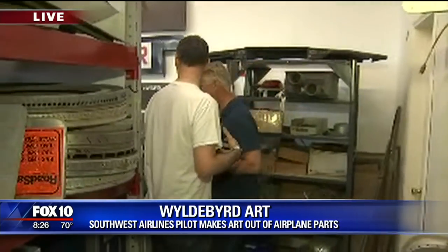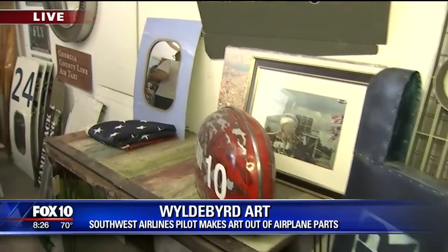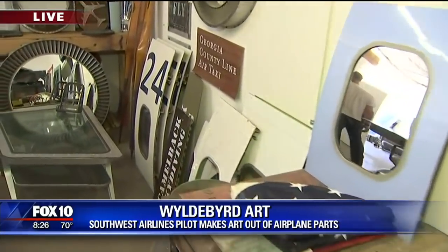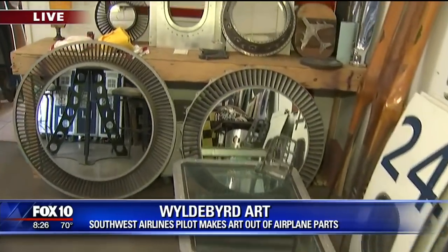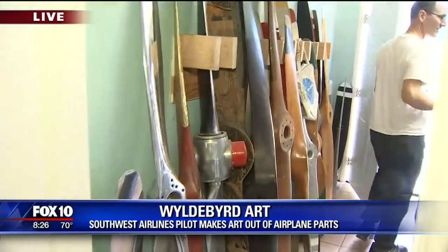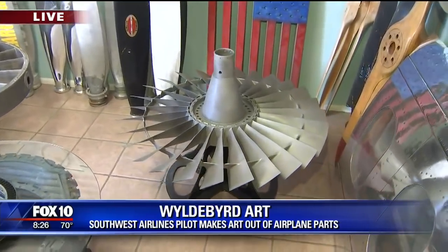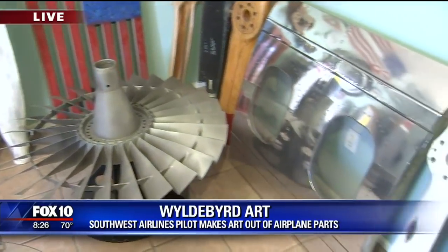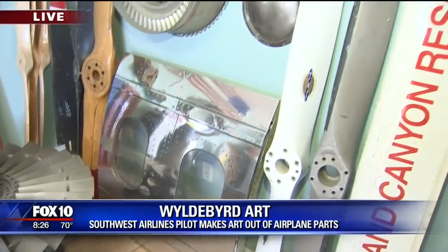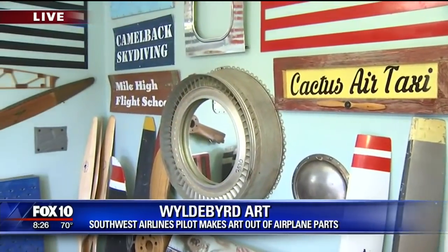Let's go see some of your finished products. As we swing on by here, everything from propellers to many engine parts — once you get a hold of this stuff, it really turns out to be quite beautiful. I'm glad you came, Cory, because I needed to clean this room. This is an area where people can walk through and look and see things — how they could be laid out in their own home.